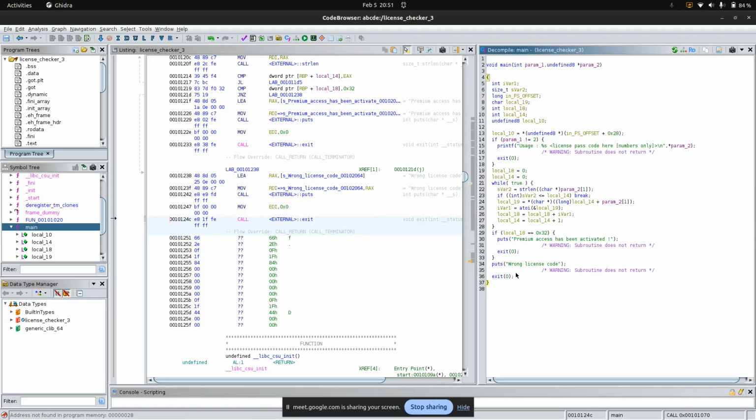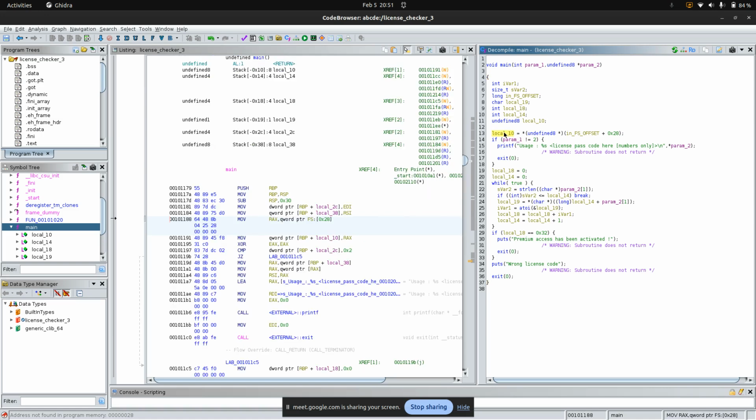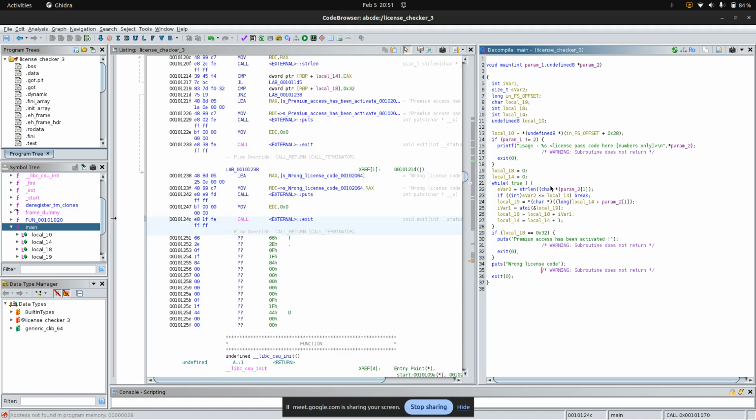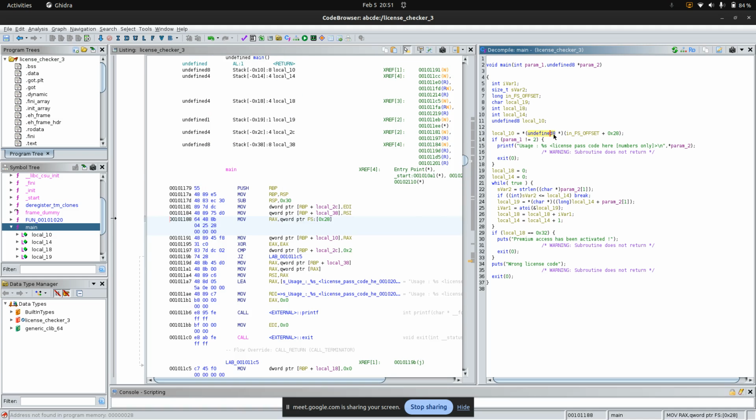Awesome. So yeah, it's usually present here. So I know that stack canaries is not enabled, but they have still defined local 10, and you'll see that it's not referenced anywhere else in this code. So if I highlight local 10, you see it's not present anywhere else in the code. That means maybe they tried to include it or something by hand. I'm not sure, but they never enabled canaries in this case.